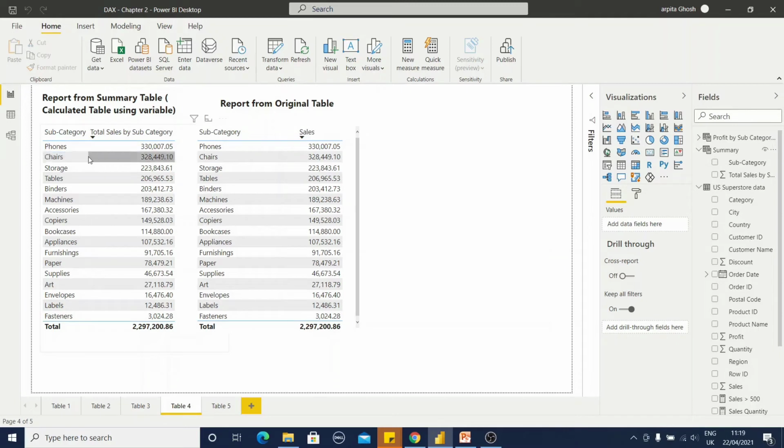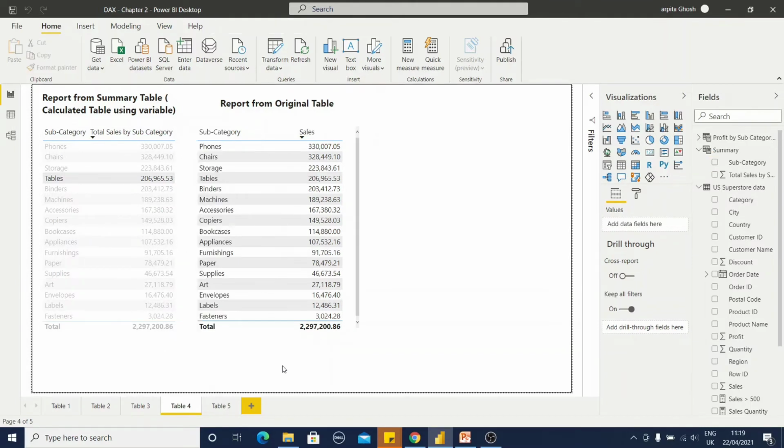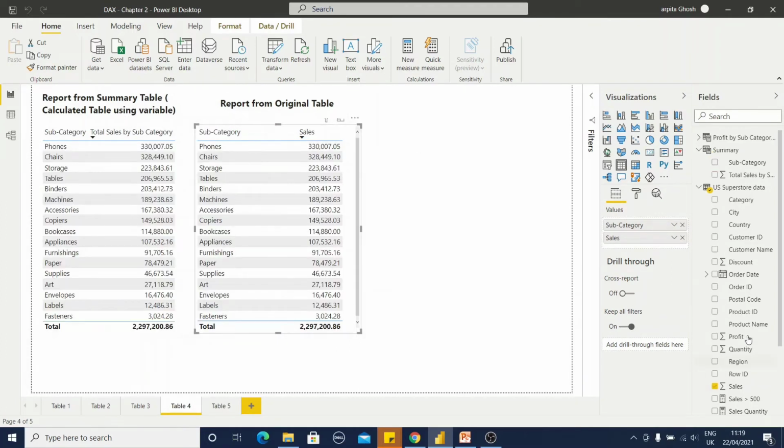Now you can observe I have created this report from subcategory and total sales by subcategory. And how am I validating? I created another report from our original table data, and you can observe my data is matching. That means my query is working fine. My calculated table is working fine.